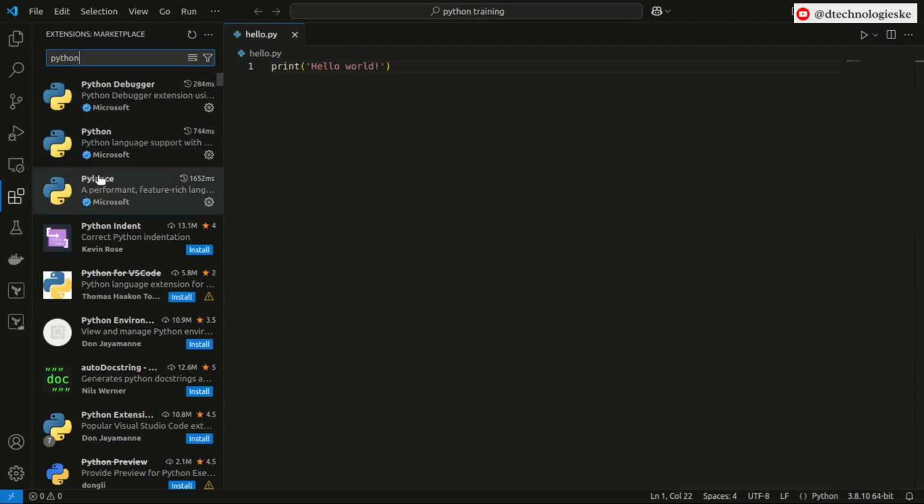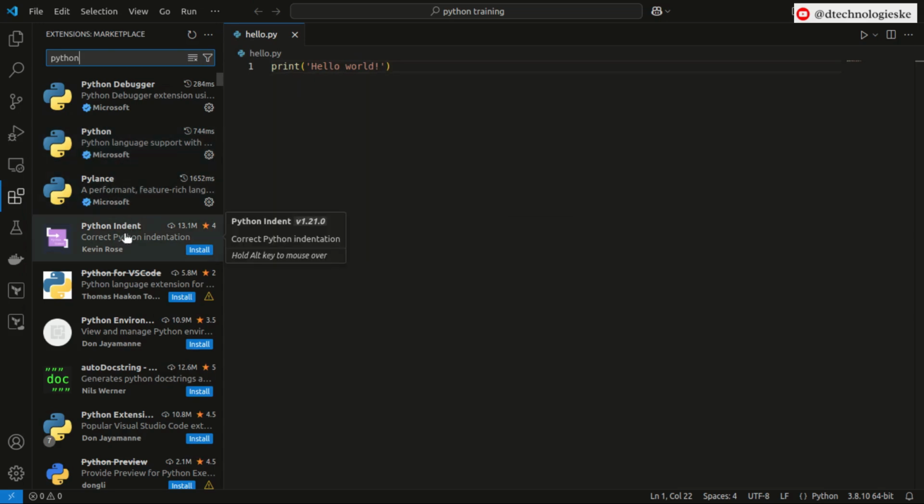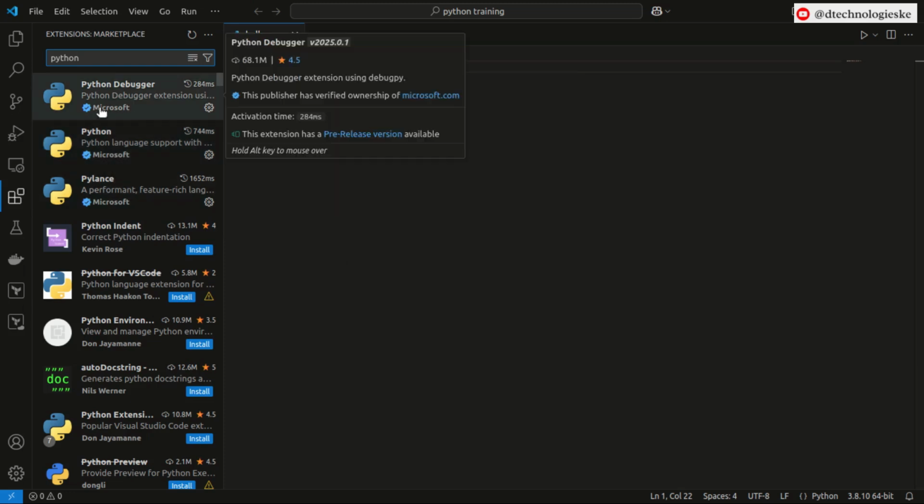All right. So in here, we have quite a number of extensions that we can install. Many other times I usually go with the popular one, and probably from a known vendor. So in here we can see Microsoft has done one, and for a trusted vendor, it has this kind of mark. All right. So in fact, if you check on what we have here, this publisher has verified ownership of Microsoft.com. Right. So I do check on that, and also the number of downloads.